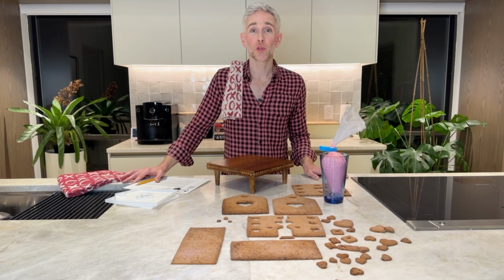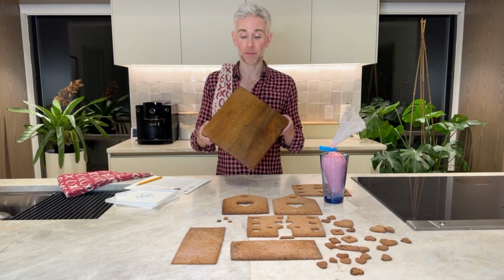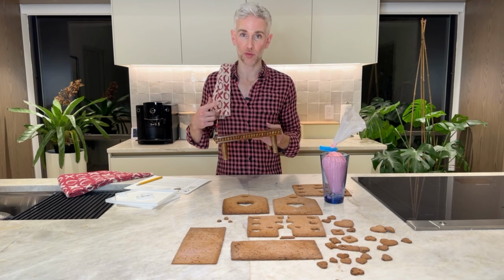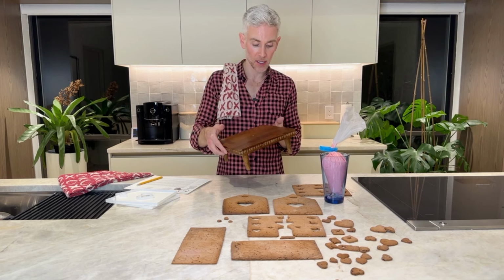To assemble Cupid's Cookie Cottage, you will first need a base to build it on. So you want to pick something that is at least 12 inches square or 12 inches round because that'll give you an adequate surface to build the entire building on.